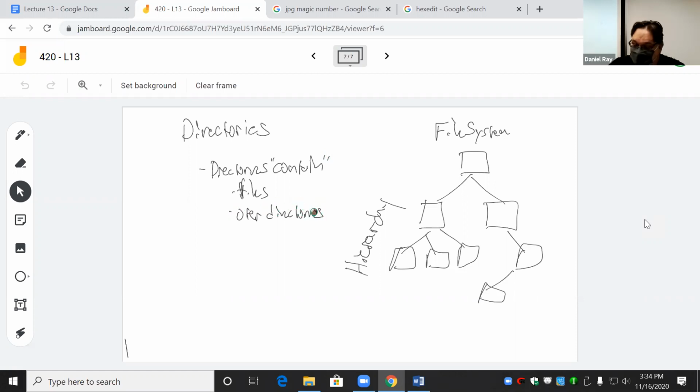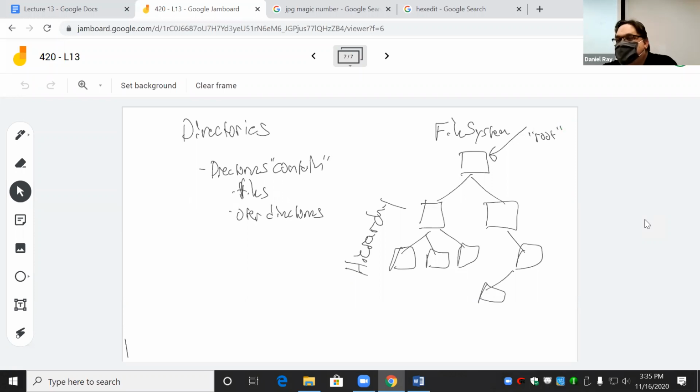Okay, and so in our file system hierarchy, since directories can contain other directories and some files, this is what computer scientists would call a tree, right? And likewise, for all trees, there is a root node, okay? Sort of the top of the tree.